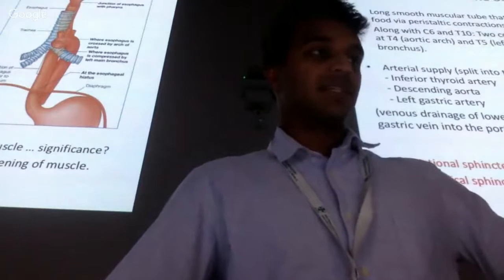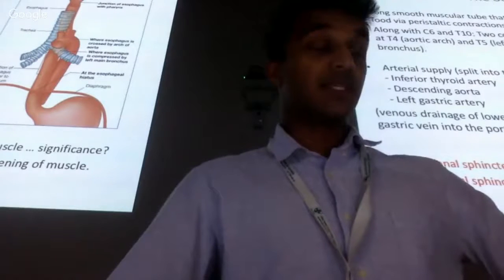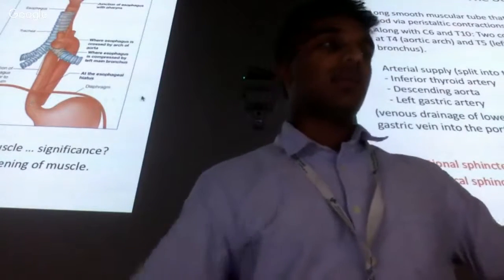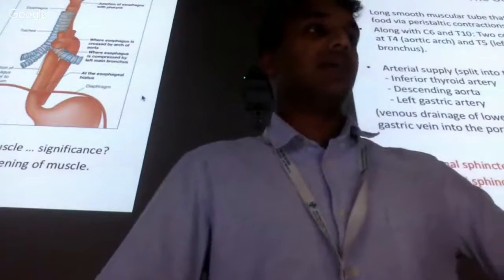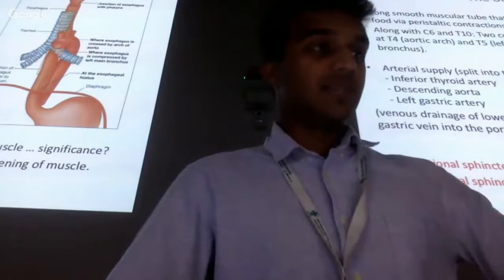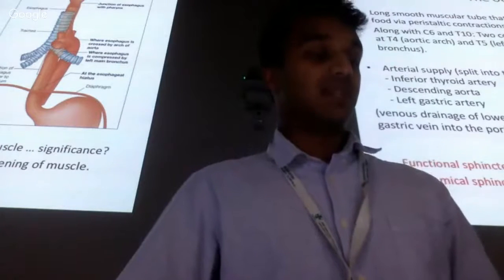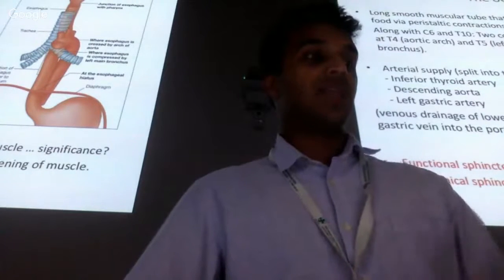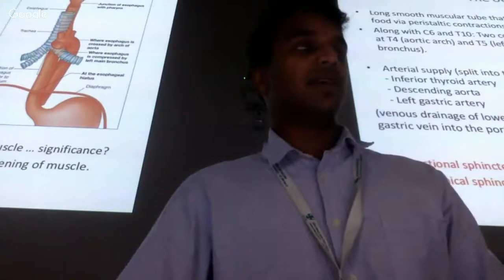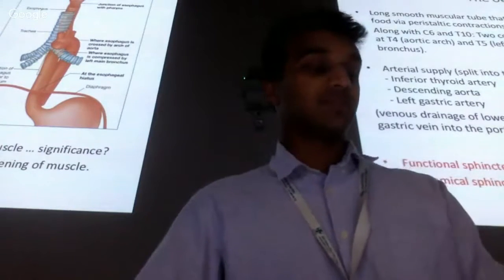There's a functional sphincter and an anatomical sphincter. So the functional sphincter is the lower esophageal sphincter, which is at T10. And the anatomical one is at the end of the stomach when it joins onto the duodenum at the pyloric sphincter. Now, the reason these two are significant is the functional sphincter, or the physiological sphincter, lacks a localized thickening of muscle. So it achieves contraction using external muscles or muscles around it, i.e. the diaphragm. The anatomical sphincter down the bottom of the stomach has a localized thickening of muscle, and that facilitates its action as a sphincter.